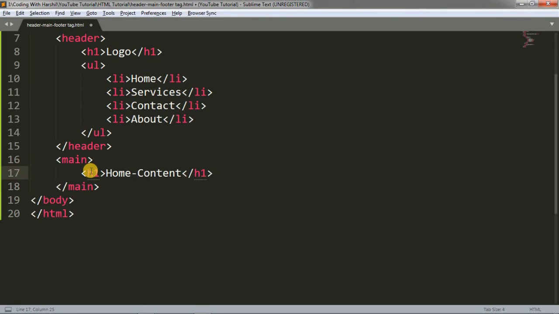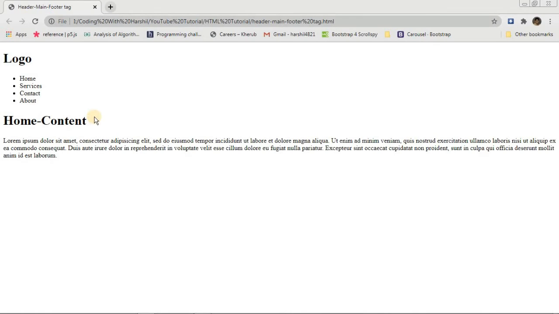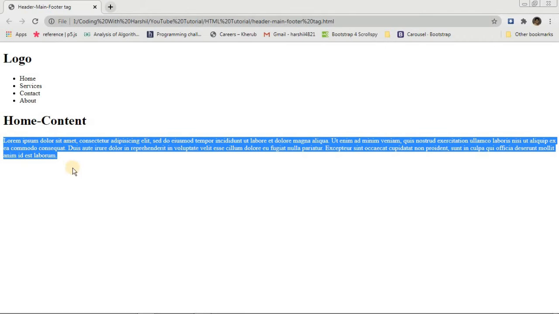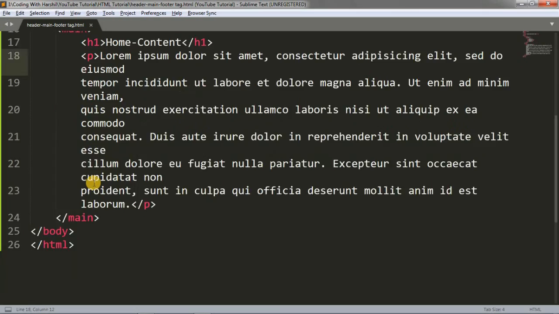I'm writing anything here, just dummy text. Let's save this file and refresh, and you can see we got our text here and our dummy text also. So this is how we can write our content inside the main tag. That is all about the main tag.